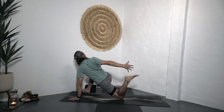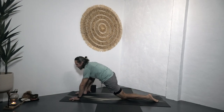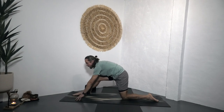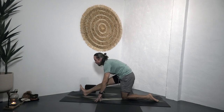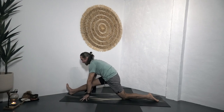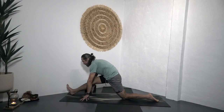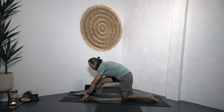And then wherever you're at here, we'll come back to face forward, shuffle the right foot to center and turn this into half splits. So front leg long and it slides forward, curling the toes towards your face, lifting the chest and looking forward, holding for three. I like to think about that right thigh bone drawing back into the hip socket. Two and one. Plant the front foot.